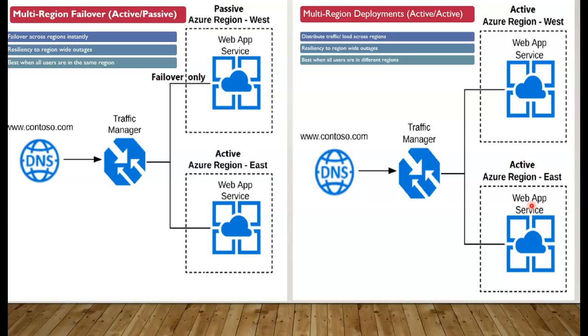For example, when our other region is back online. So between active passive and active deployment, my suggestion is to always try to go with the active approach, as it gives you a lot more resiliency to disasters and outages that happen within a specific region. But again, to summarize, a region is a grouping of multiple data centers in Microsoft Azure.